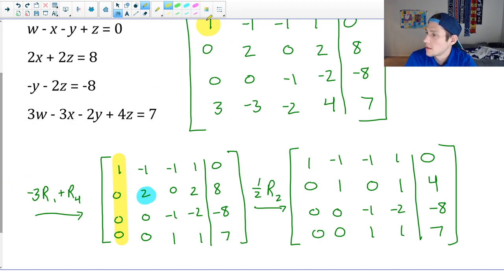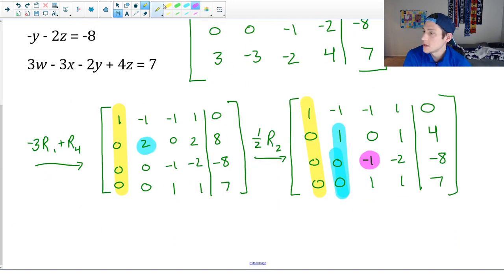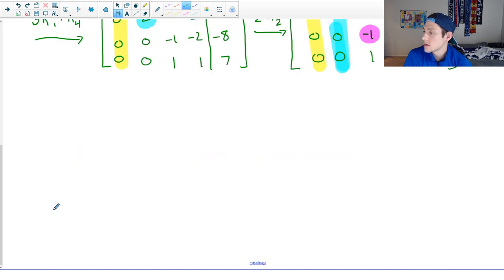And another lucky thing happens. We already have zeros below it. We don't even have to worry about making those 0. It just turns out they were already 0 based on the numbers from this problem. So that's super helpful. Okay, so now we move to our next diagonal that we want to make 1. So right now it's negative 1s. That's easy to make 1 because all we need to do then is take that row and multiply it by negative. Okay, so I'm excited.